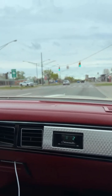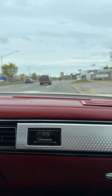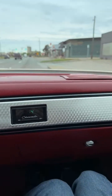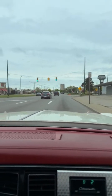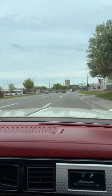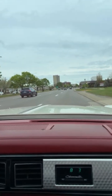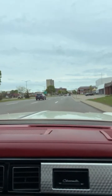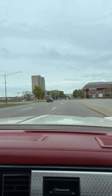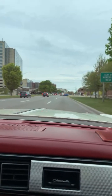But this was the smallest car that you could get as a Chrysler in 1979. This is a B-body car. This is the same platform that underpins the 69 Dodge Charger and the Roadrunner. Kind of keep it up a little bit so people can see the woodwork. Anyways, it basically underpinned cars from 1962 to 1979. This was the very last year of the B-body. And like I said, it was the smallest Chrysler vehicle at that point, and in today's standards is considered a full-size car. It's bigger than that Charger Daytona, but this was an intermediate car back in 1979. But it drives super nice, super smooth.